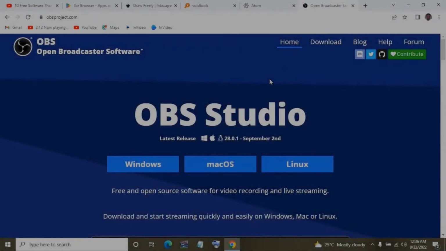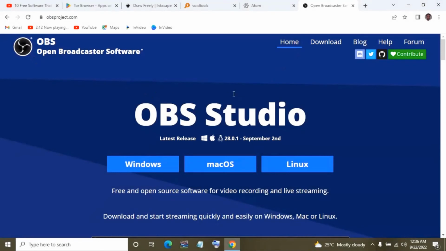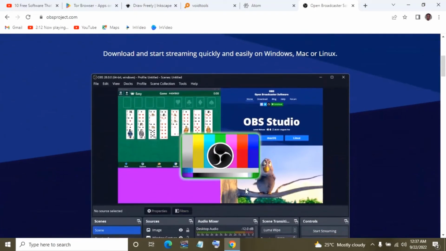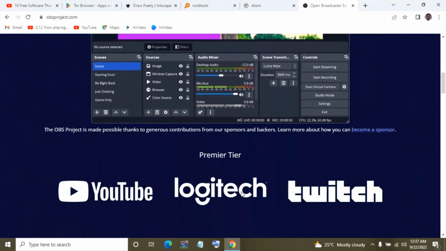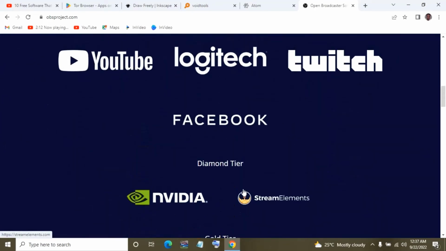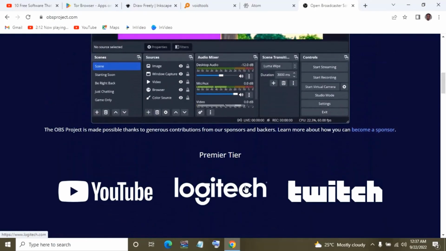Here's what the user interface looks like. Some people are troubled with the infinity effect. If it bothers you, just minimize it. Once you start recording, there's a slight learning curve to get it set up. Our beginner's guide will walk you through the process. I'll put a link to that in the description of this video. OBS Studio is available for Windows, macOS, and Linux.